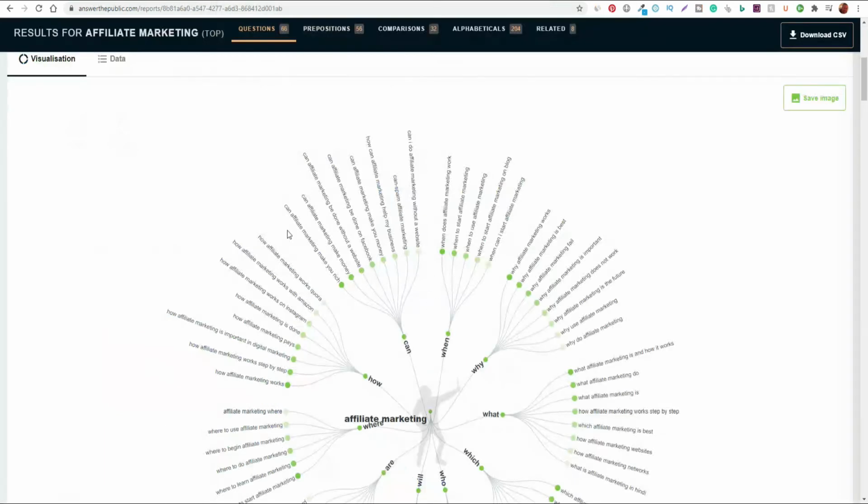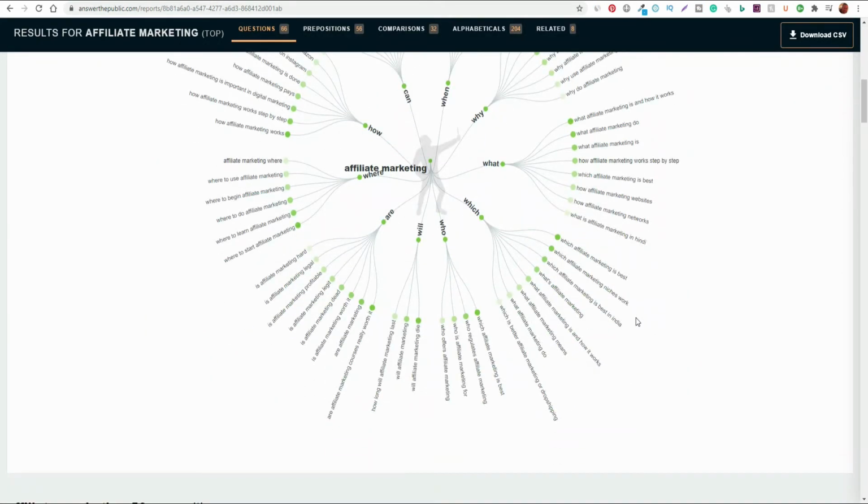So that's how you would use a platform like Answer the Public to create highly engaging and valuable content to really help your viewers, provide value, and increase engagement. Not only that, it will help you build your network, your brand, and your following, and it will help you build a consistent relationship and a solid foundation for your business and your followers over the long term. That's why platforms like this, when you're doing keyword research, are vital for you to scale your business up to the next level.